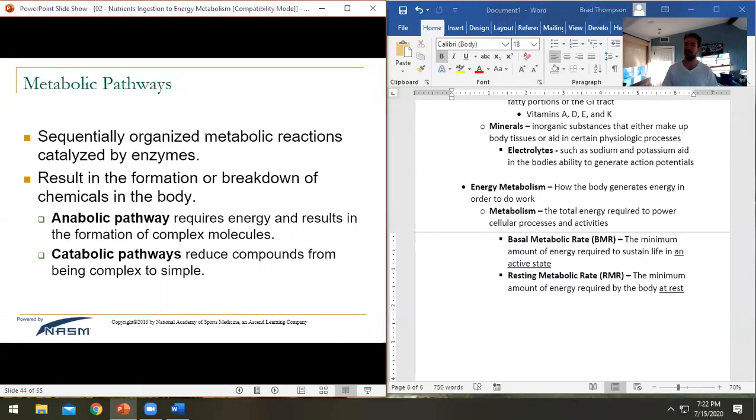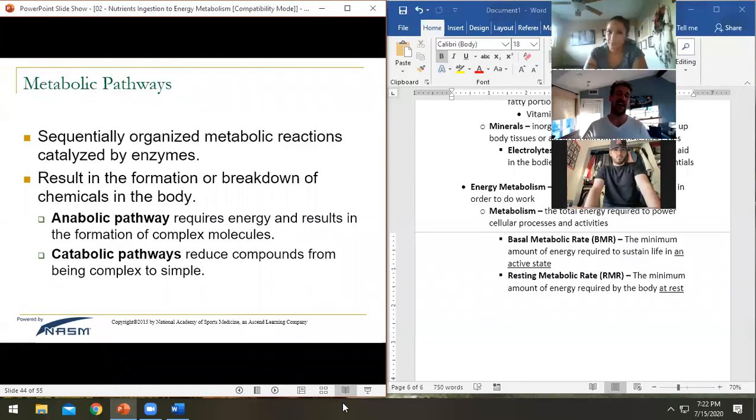Oh, which is funny, but that's actually not even what I'm looking at on the slides here. I only looked at the bolds. I wasn't actually reading what I was supposed to read. Talking about building stuff or breaking stuff down. Hold on one second, guys. This is distracting me.